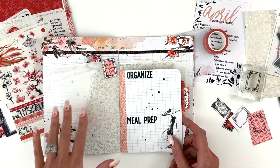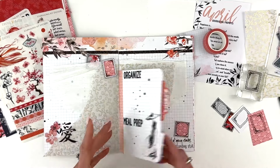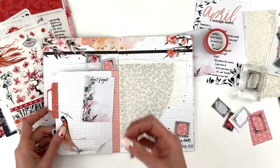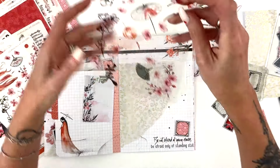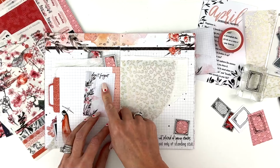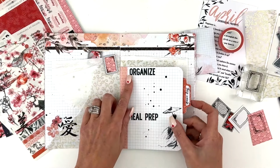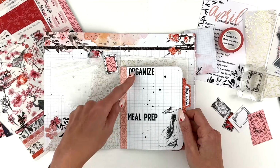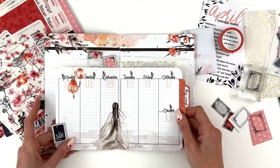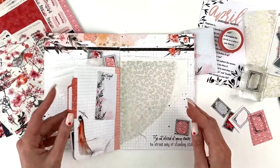I added some black paint splatters. I did some foil on here, some rub-ons, some die cuts. Over here, there is another sticker, the clear pet stickers. These are so pretty. That's where that one's from. And then one of the sticky notes, and I used some rub-ons on that as well. So you have this side that you can write some notes, and you have this side, I used some of the alpha stickers. You could also use alpha stamps if you wanted to just add some more things that I would maybe want to prep for weekly reminders, just another way to use that space. But then that left me with all of this beautiful space to kind of do whatever I wanted.